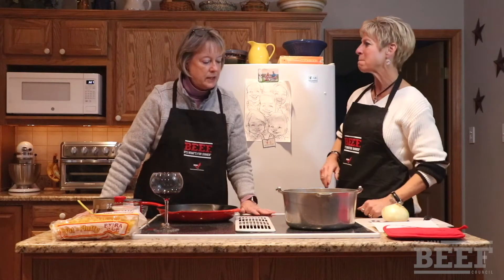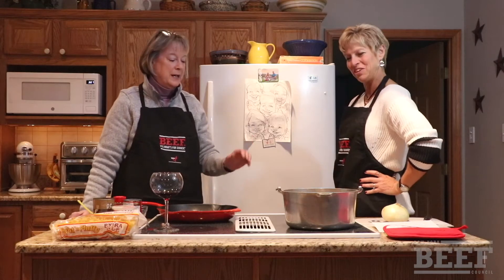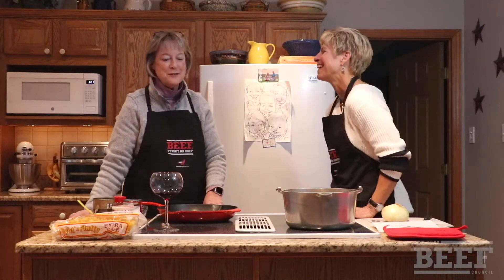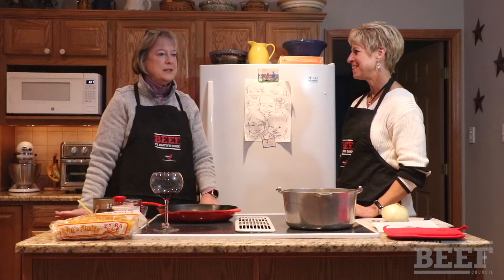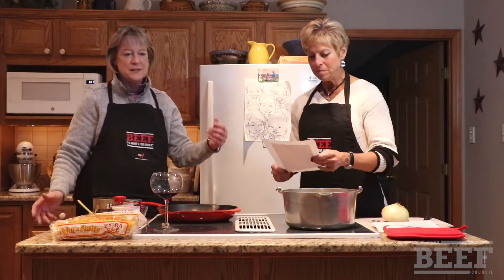It turned out that in the start of our marriage, almost 43 years ago, my husband is not a fan of additives to anything. So with our meat, I usually don't try to be too creative — just do it on the grill or plain. But this turned out to be a great cold weather alternative to something different with the burger. And ground beef is so versatile. You can make burgers out of it or put it in a casserole like this. It's a hamburger stroganoff — we're going to put it over noodles.